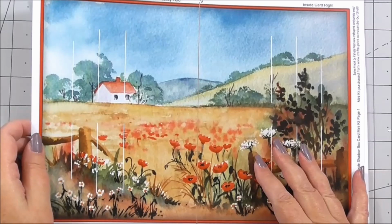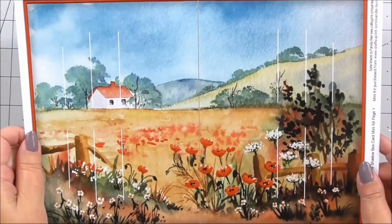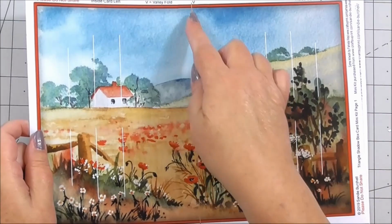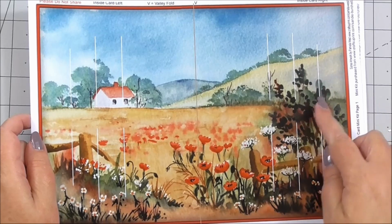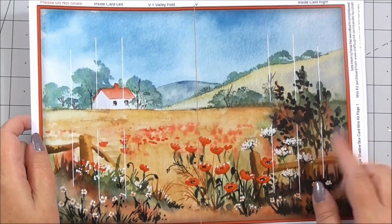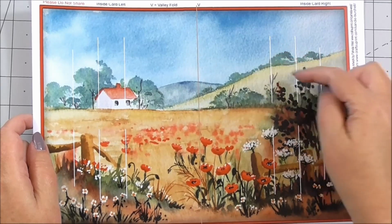This is the inside of the card. Now Sandie's included instructions of where you have to score it. So you score down the centre, and then there's some white lines on the sides. These are cut lines. You need to be able to make a cut which is the length of the white line.